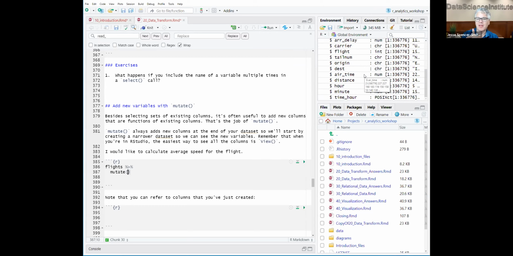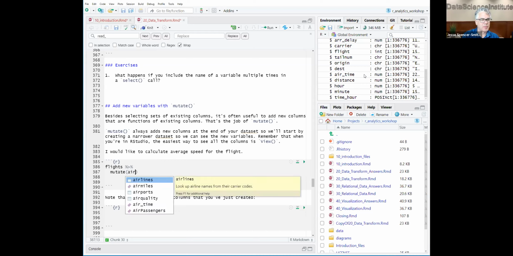Yes, exactly. So what we need is the time. So it's distance divided by time. By the way, if you ever forget that, when you talk about miles per hour, right? Per means divide. So it literally is miles divided by hour. So it's distance divided by time. So I know the calculation is going to be air time. Yep, here it is, air time divided by distance.